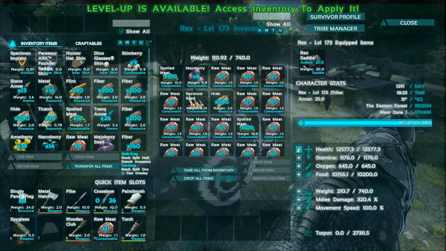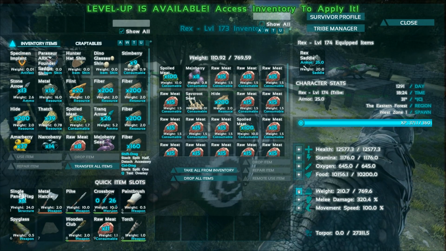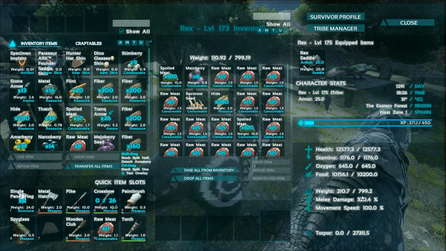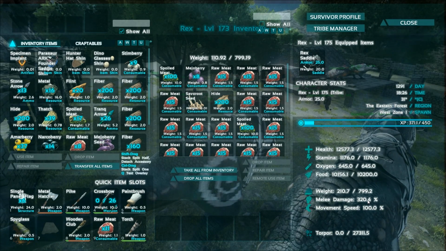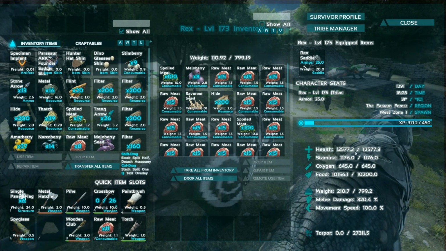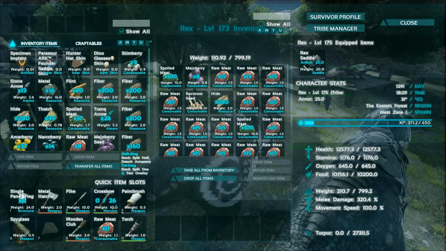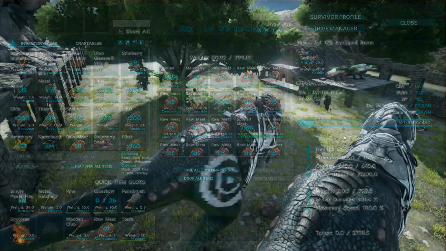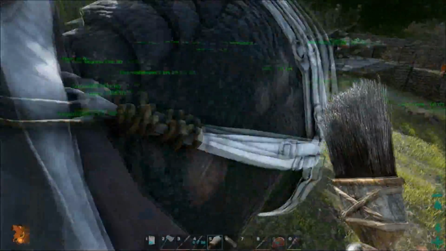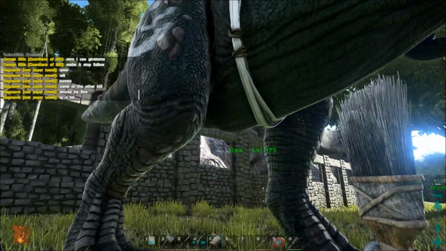But other than that, we got the T-Rex over here. Got a lot of health on him. Let's see, I'm gonna put his carrying capacity up to 1,000 and then pump his melee damage. But he has a decent amount of stats. It's not bad, it's not good at all. He has gotten, I think, about 10 levels by not killing everything yet, so that's... But we won't test him yet.